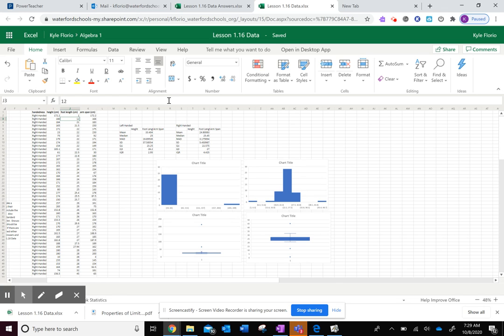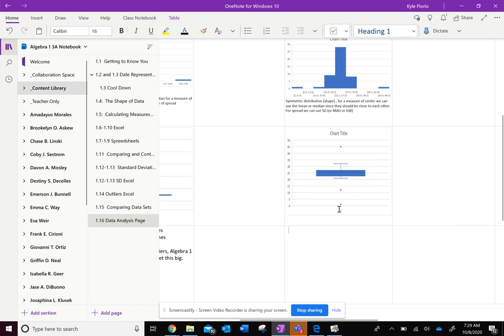Let's look at those in inches and see if we should keep them. So 1, 12, and 45. So the outliers are 1, 12, and 45. There's no way. I mean, divide that by 2.54. Yeah, no one has a foot that's less than 1 inch big in Algebra 1. Even no one has a foot that's less than 5 inches. That's really unlikely, so I'm probably going to get rid of that one.